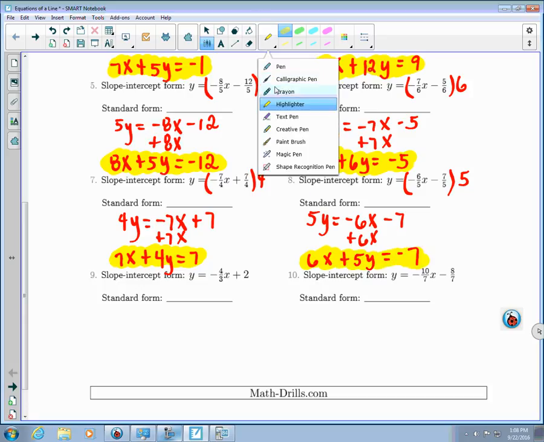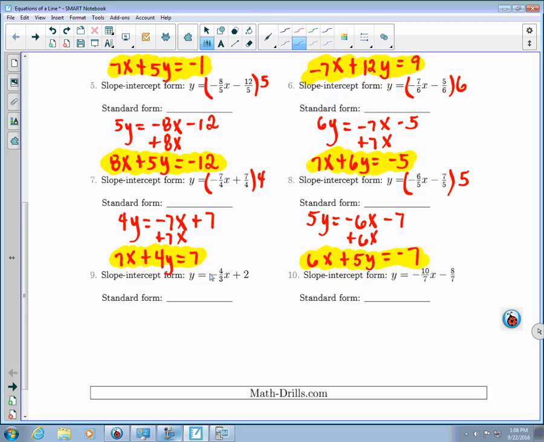Okay? All right. Multiply by 3. Very good. So 3y equals, does he have a packet? Does Cornelius have a packet? All right. Thank you, guys. All right. Negative 4/3 times 3. Negative 4x plus 6, right? And then I'm going to say plus 4x. So it is 4x plus 3y equals 6.